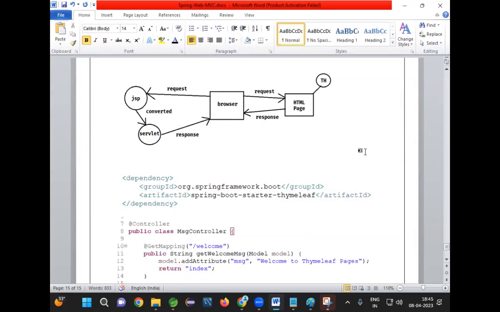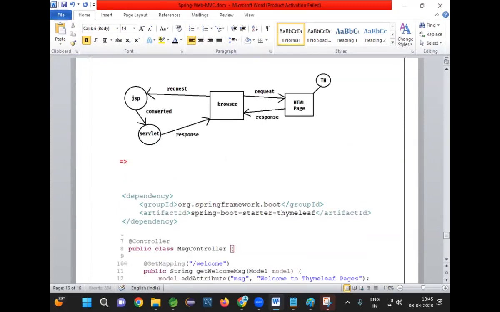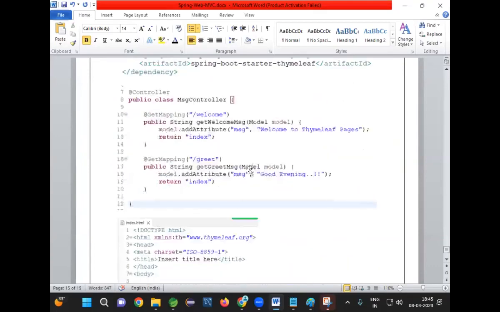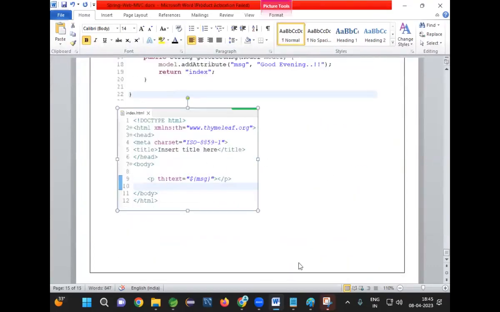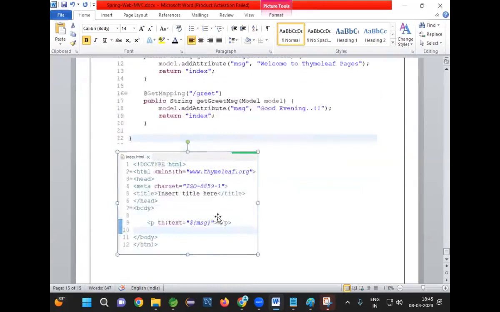To work with Thymeleaf, we need to add the below starter in the pom.xml file. And controller wise, no changes. When you want to use Thymeleaf, we create one HTML page.